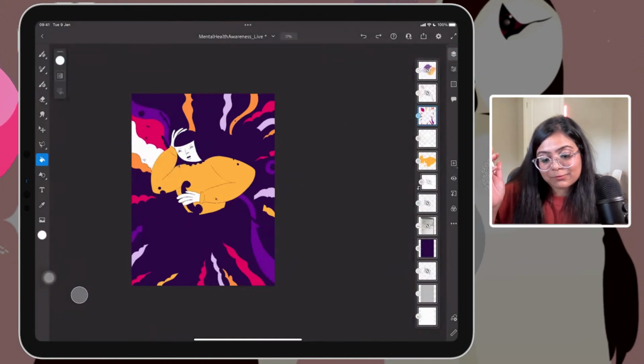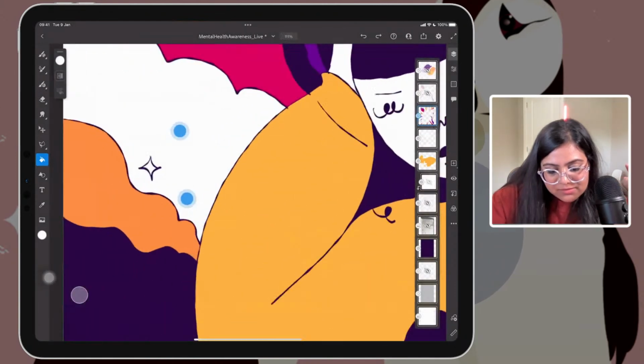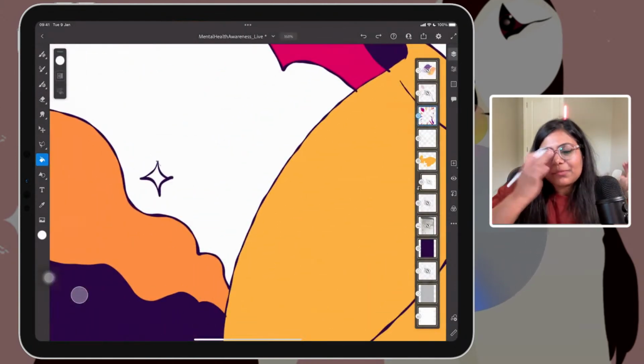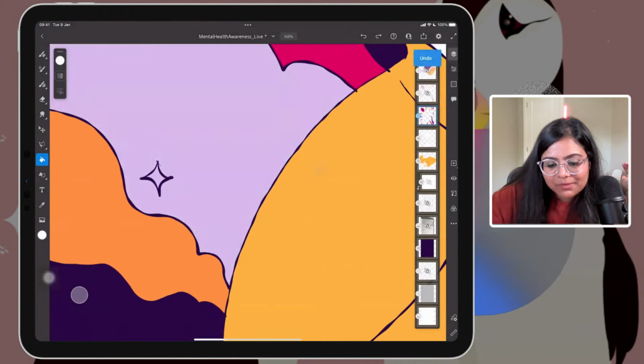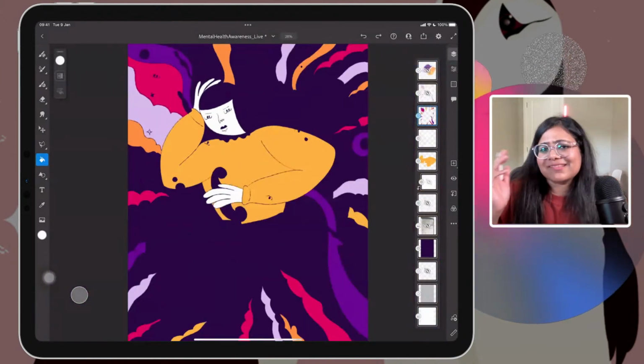And actually that doesn't look so bad. So maybe I'll keep it that way. I do see that there are these lines that I didn't want. So maybe later on when I'm actually finishing the piece, I can go in and color in with a little bit of vector on a different layer or the same layer.